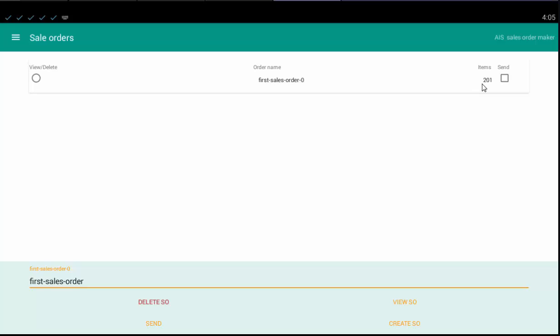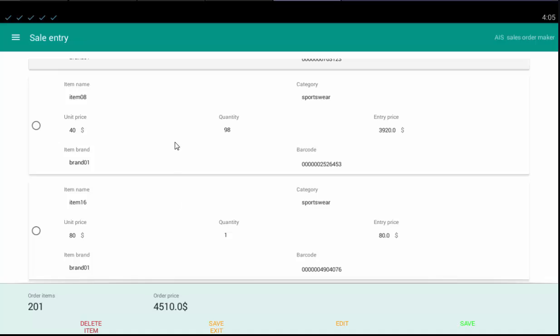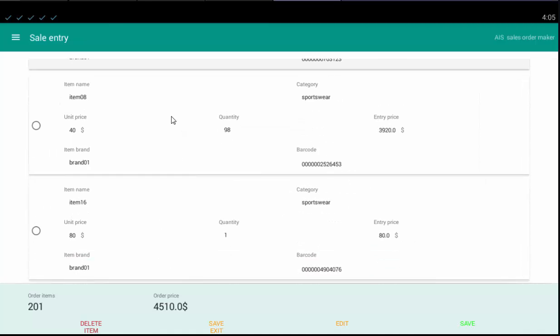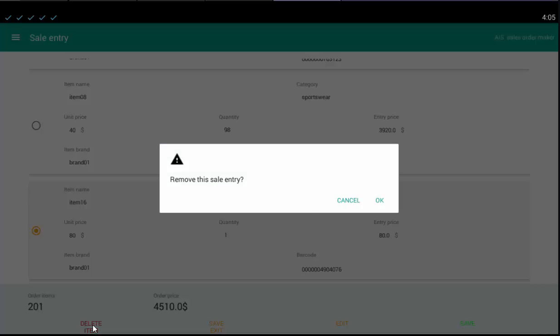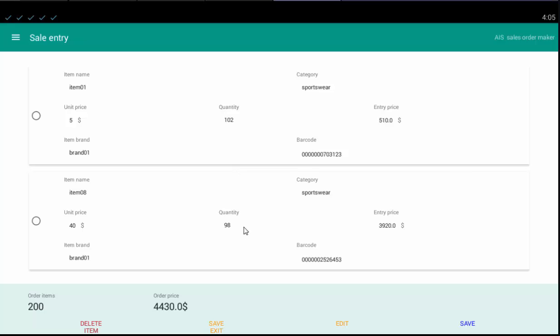We can click here on check this checkbox here and click on view sales order. So we will see the sales order. From this window here we can delete an entry, delete item. We will click on OK, and we can edit the sales order again.